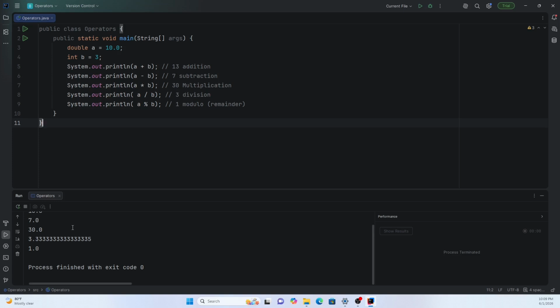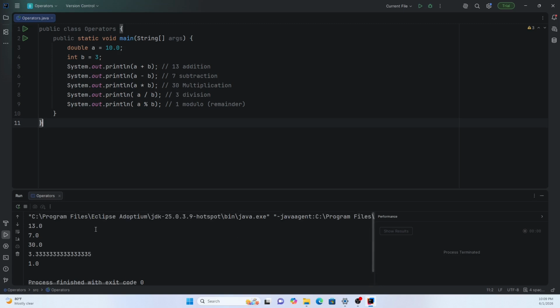Yes, that shows that it is a floating point number. And we can see that the others also have floating point, because we made one of the variables a double. So if you want precision, the values after the decimal point, then you can make at least one of the variables a floating point number.